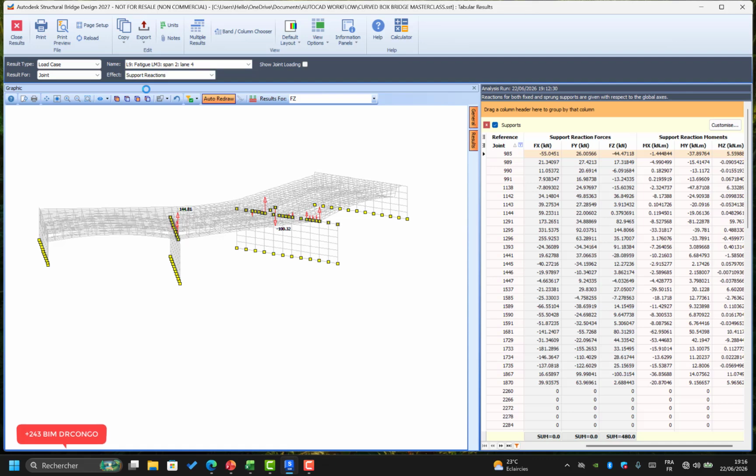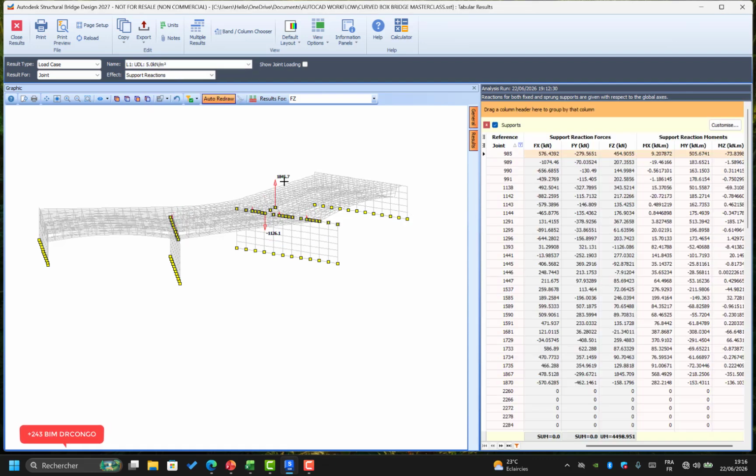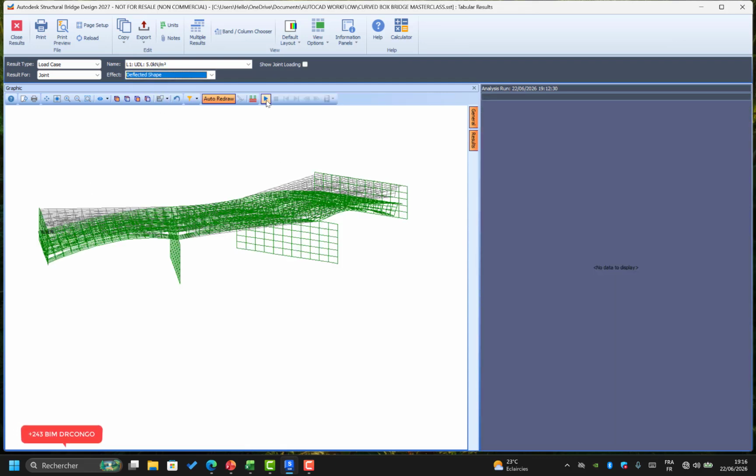I can see the supporting reaction. We can see here the many kinds of reaction for the idle one. You can see the value, but what interests me is the deflection zone. We can see here there are many deflections. It already shows us we must take into account the support condition, the condition of the supporter bearings about our abutment.